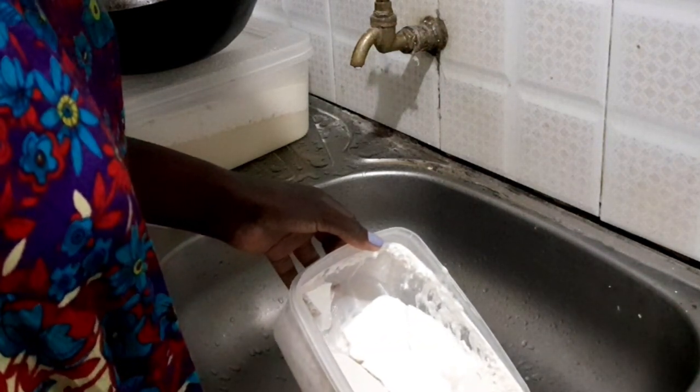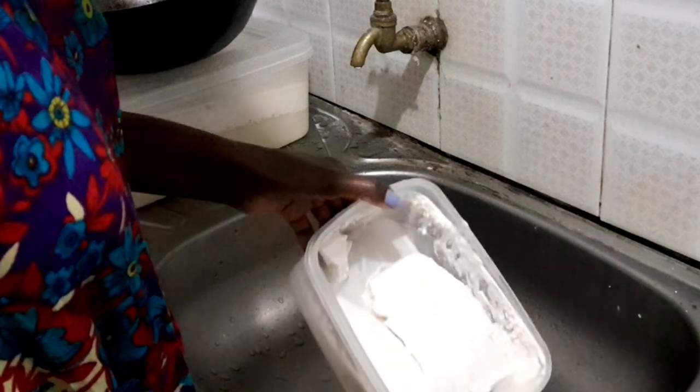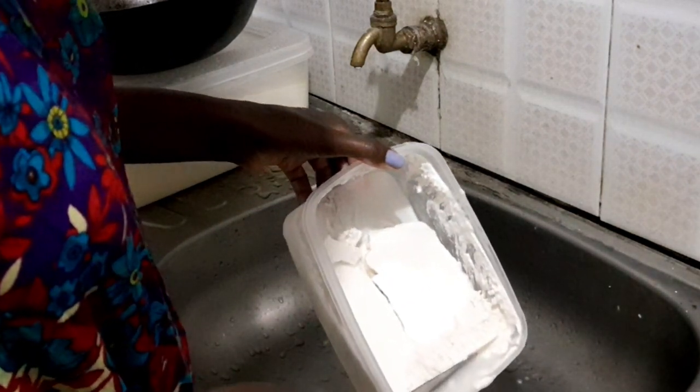So let's put our condensed coconut milk in the pan.